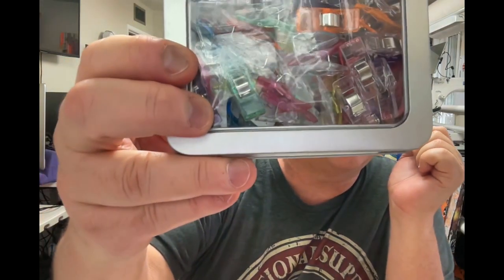And it is a nice metal packet of multicolor clips. And I really thought, kind of when I first started quilting, I bought a few of these. I didn't really think the clips would do much for me, and I wasn't sure I'd even like the clips. I've added a few more to my collection, but now these are actually that nice small size and came in a rainbow of colors. So actually, it'll be a nice addition.